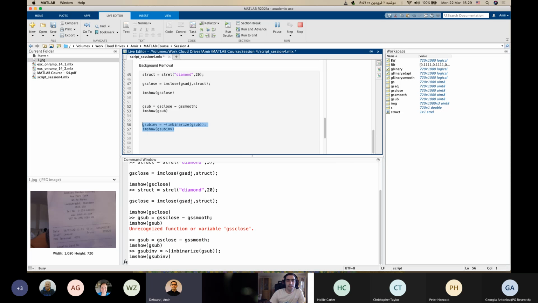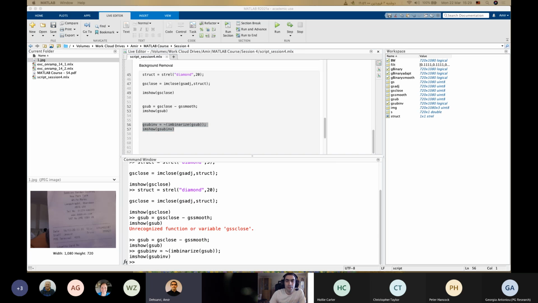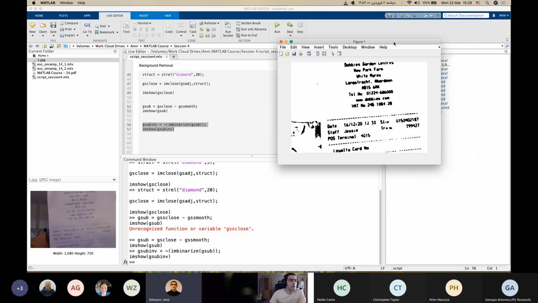So this is now going to look like this. Again, most of the background, the unwanted parts, are removed, and I have more or less a good amount of text here. It can still be improved, but it's not that bad either. So basically we created the mask, we removed the unwanted parts, and now we have the text.